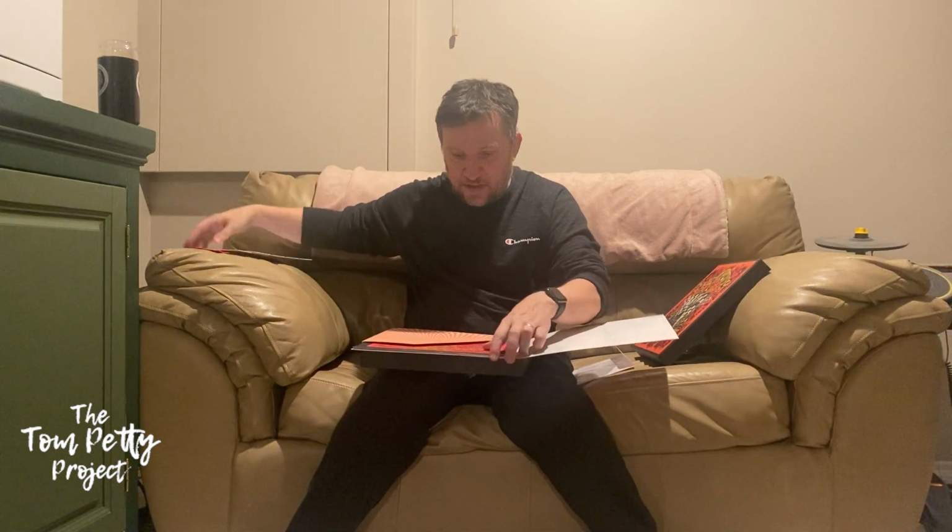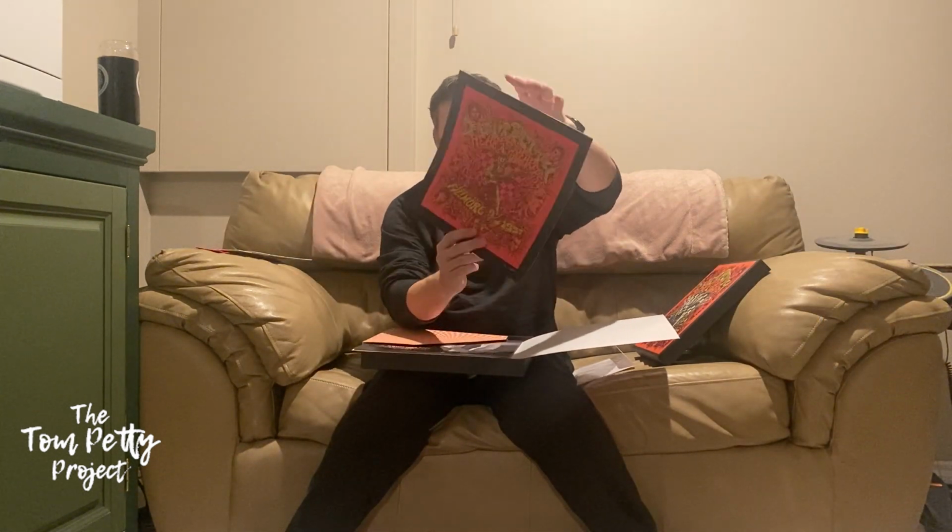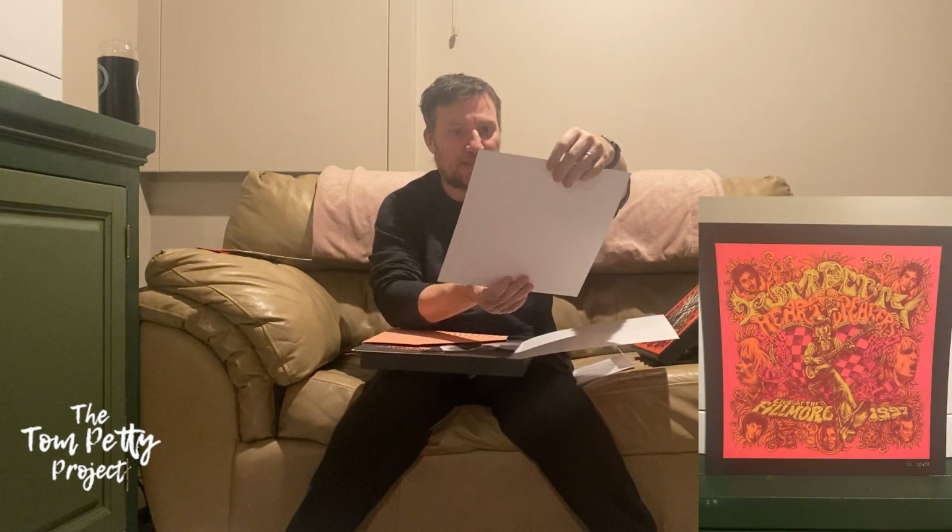So we got that. Then we have the lithograph. Beautiful, I'm definitely getting this framed, 100% getting this framed. So that's the lithograph of the album cover.